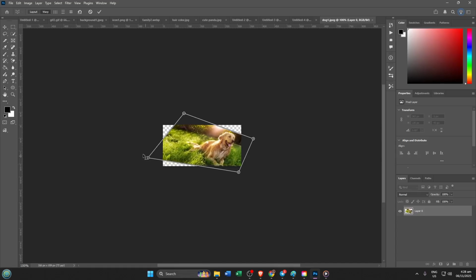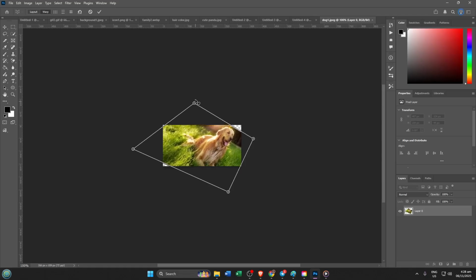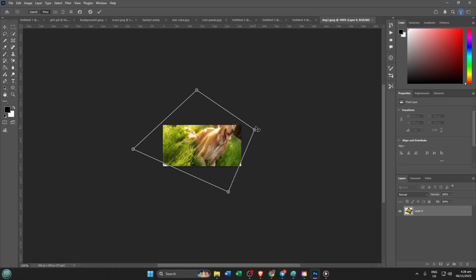Experiment with small movements first. Even subtle tweaks can dramatically improve the balance and impact of your photo. Take your time here, especially if you're new to this feature. At first, the changes might look strange or exaggerated, but as you fine-tune, you'll see how the lines and shapes in your image get straighter and more true. If you start to feel like you've gone too far, it's easy to undo, or to drag the points back into place. This part is about finding the sweet spot where your image looks realistic and visually pleasing.